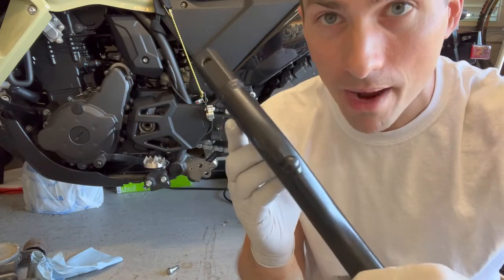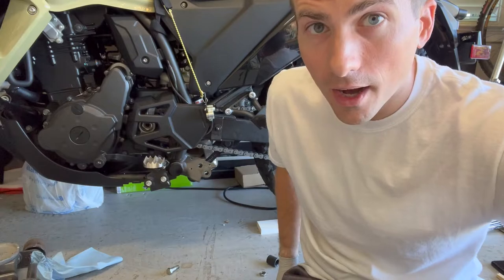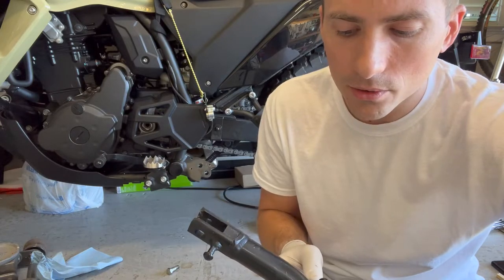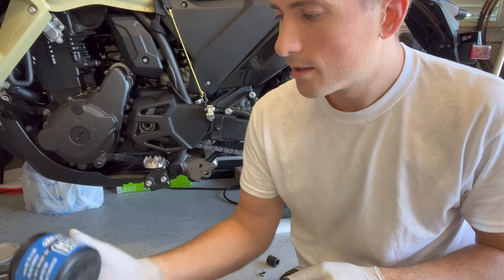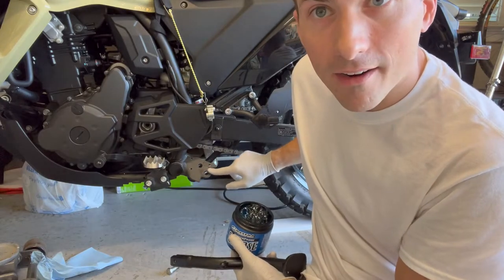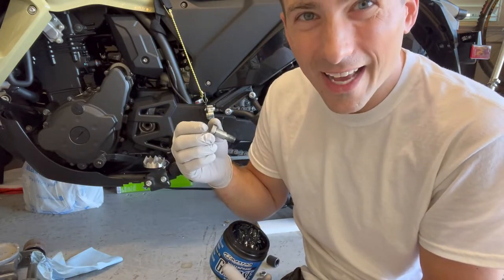So what I ended up doing — I repainted this yesterday, let it dry. And now I'm going to put it on with the method I just told you, so I don't have to deal with that problem. Other pro tip: get some grease, grease this up before you put it on so that this area and the bolt can be greased appropriately. Do all that ahead of time.